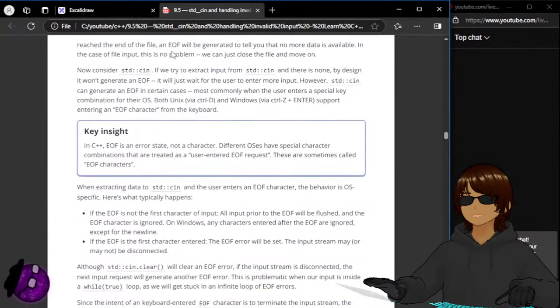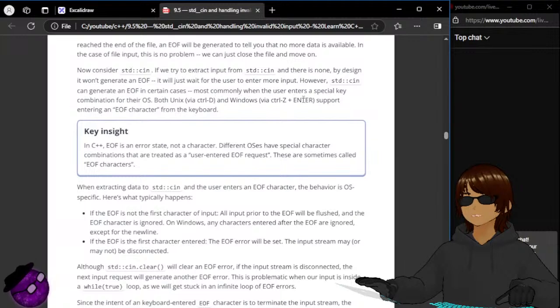In case of the file input, there is no problem. You can just close the file and move on. Now consider std cin. If we extract input from std cin and there is none, by design it would not generate an EOF. It will just wait for the user to enter more input. However, cin can generate EOF in certain cases, most commonly when the user enters a special combination for their OS.